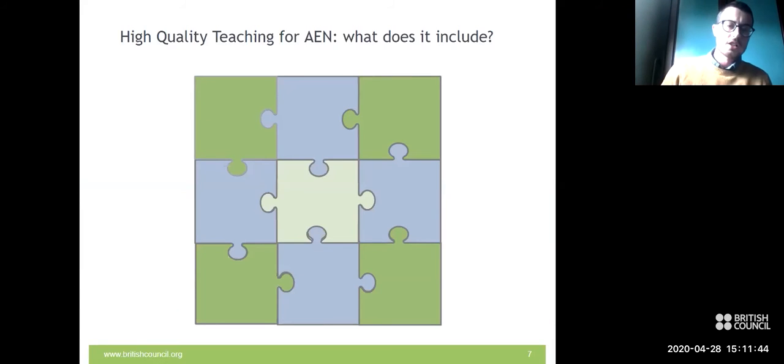Okay, so here I have a little grid, and I like to do this with the staff at British Council as well, but it's even more relevant for mainstream teaching. What I would like you to do in the Q&A again is think about what qualities and what features you think are important for a teacher to have in order to include additional educational needs children in their class.